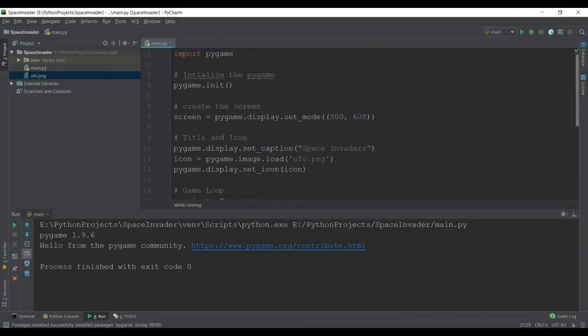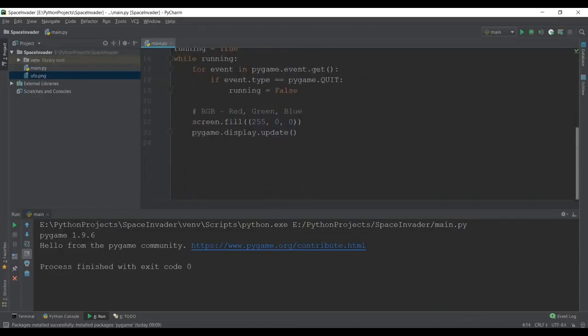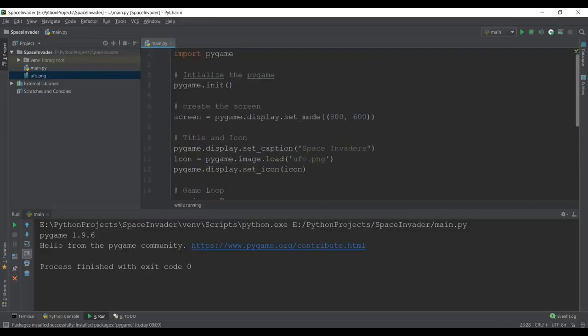The first line is this init line, and obviously you need to make a screen, but two lines that are always going to be there are this init line, and the second line that's always going to be there is this update line, because you want to update your screen because your player is going to be moving, the bullets are going to be moving, the enemy is going to be moving, the score is going to be changing. So you want to make sure that your display is always updating. And by display, I just mean the game window that we are working on. For this program, it means this screen variable.